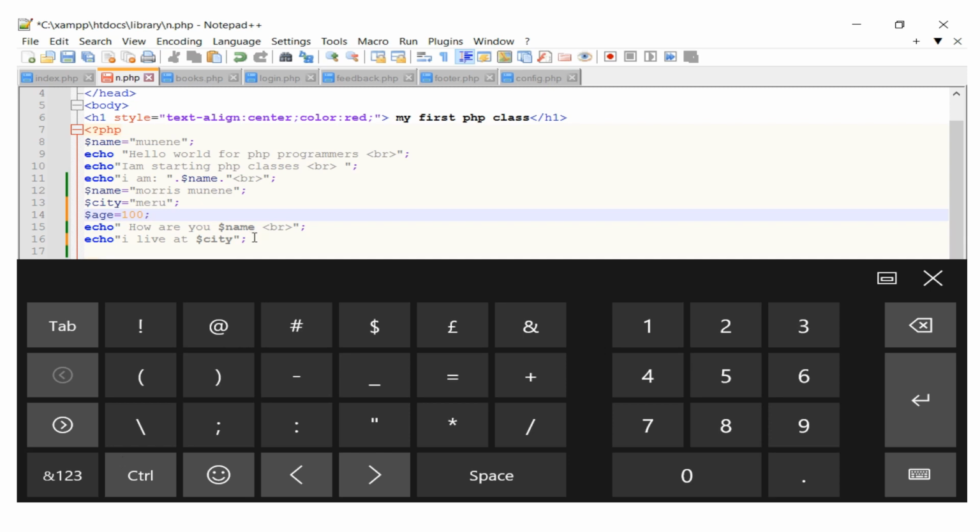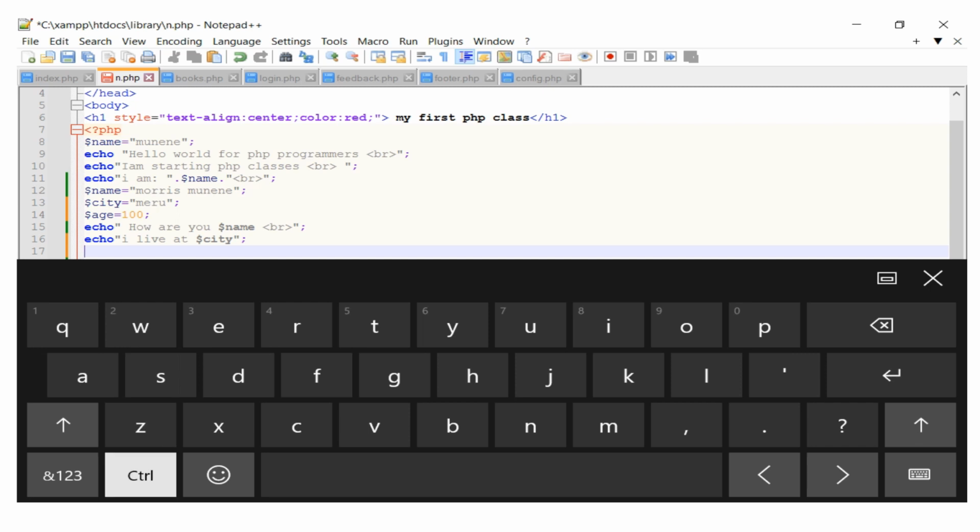And then remember I can echo this. I can just copy this to save time, and then give the space there, and then I can paste it there, and then echo I am, maybe I am, then I can just copy it, and then give it a space there, and then paste it.